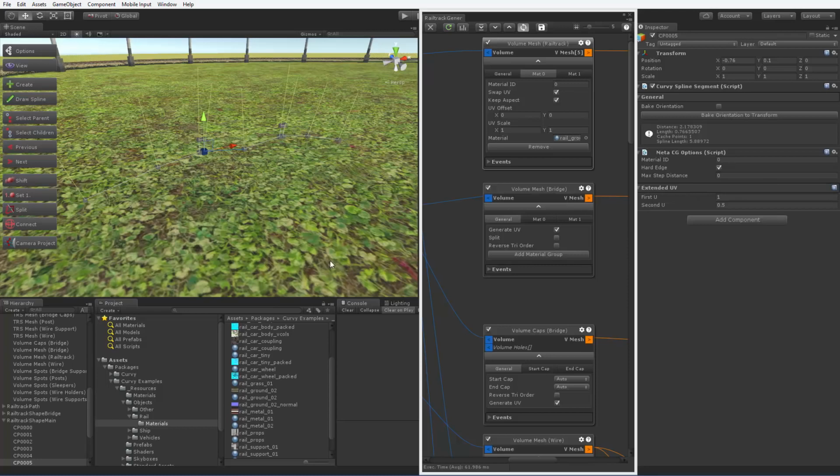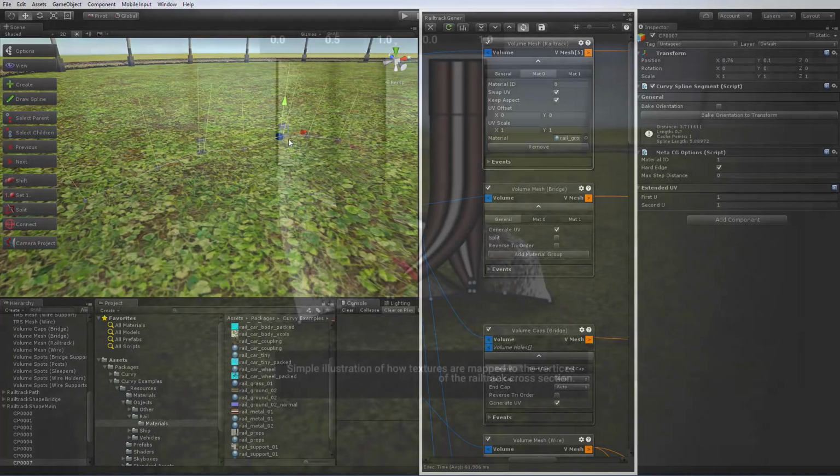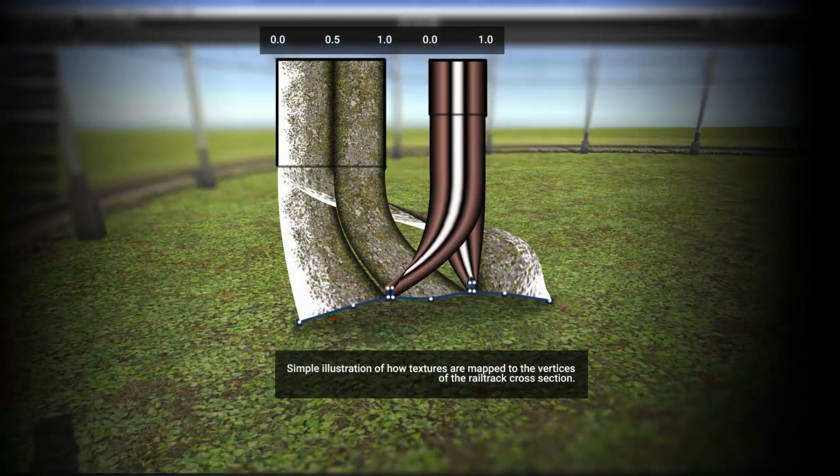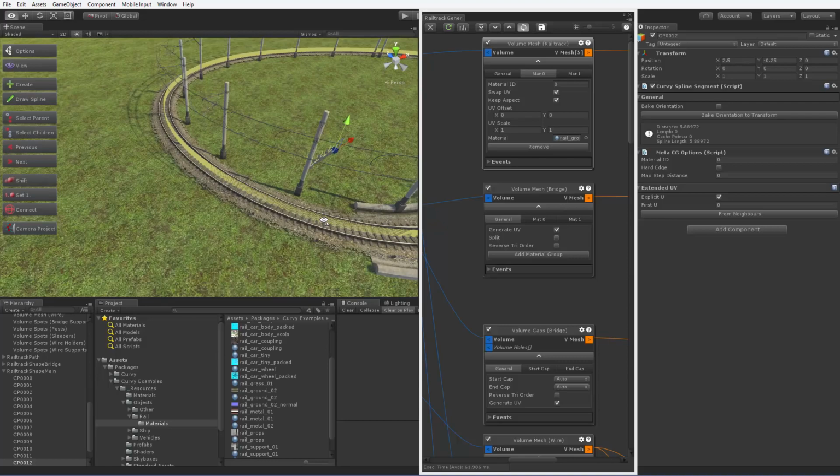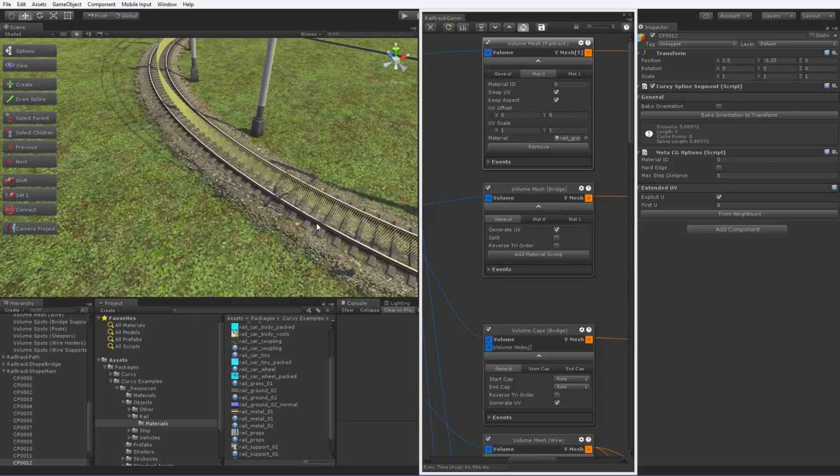Then we input coordinate of 0.5 for the start of the ground segment here, and the coordinate of 1 for the end of the ground segment here. And afterwards we repeat the sequence we have seen before, with the stretching from 1 to 0 over the second rail, and with the stretching from 0.5 to 0 for the opposite slope. It's quite a mouthful to call out all those coordinates, but it's a pretty simple workflow, once you get the hang of it. That's quite a lot of power in a few simple inspectors, isn't it? You can use any number of materials mapped in a very precise way to very precisely shaped extrusions.